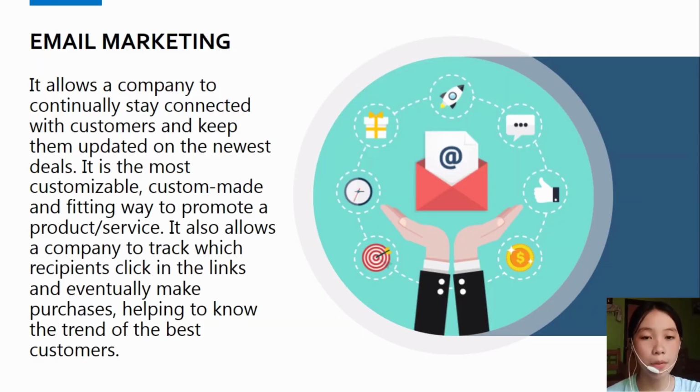Fourth element is email marketing. Email marketing allows a company to continually stay connected with customers and keep them updated on the newest deals. It is the most customizable, custom-made, and fitting way to promote a product or service. It also allows a company to track which recipients click on the links and eventually make purchases, helping to know the trend of the best customers.